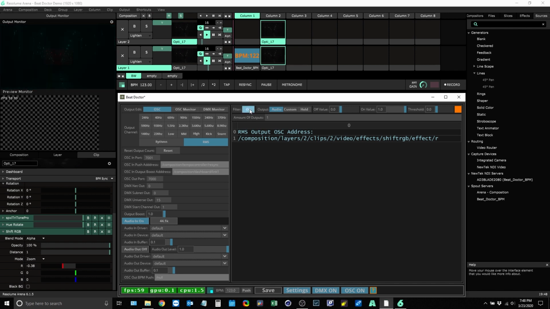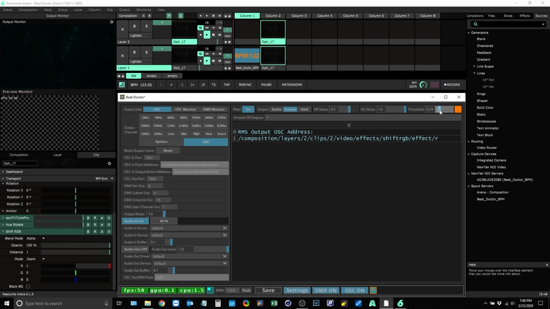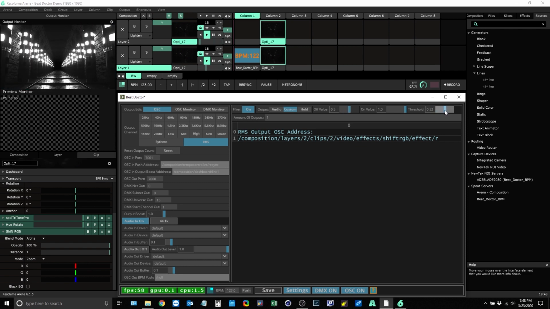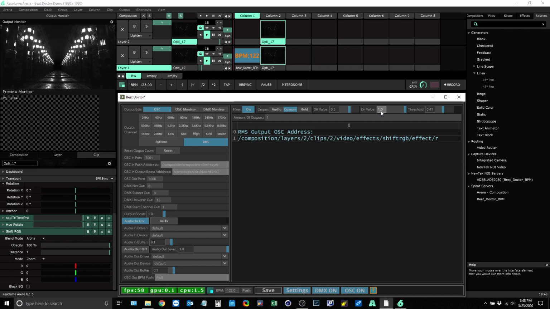So I'm going to turn on my filter. I'm going to go to custom, and I want my start point of this to be at 0.05, which is halfway. I want to adjust my threshold here so it only kicks on occasionally. And then I want my on value to be like a 0.6.